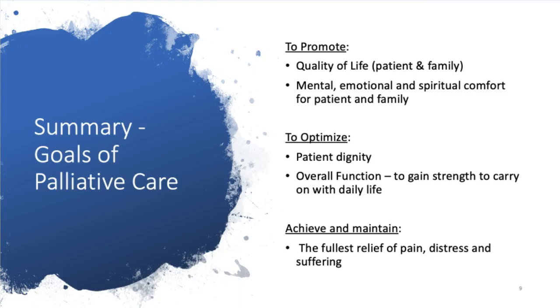So to summarize some of the goals of palliative care, it seeks to promote quality of life, and that's for the patient and the family. It focuses on mental, emotional, and spiritual well-being and comfort for the patient and family. It also seeks to optimize patient dignity and overall patient function. We want them to be able to enjoy what life they have, and that's important, I think, for anybody. We also want to help them achieve and maintain the fullest relief of their pain or their other symptoms, whatever is ailing them. We want to try to achieve some sort of relief from that.